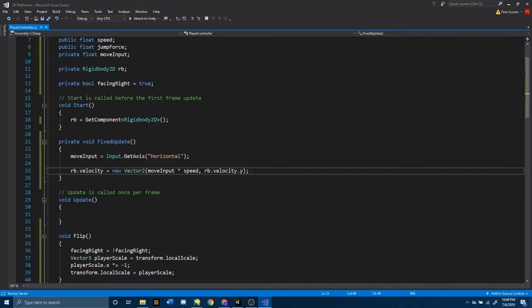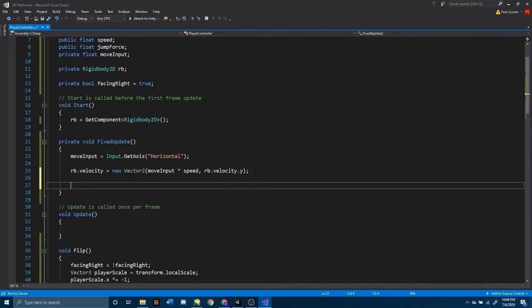And we will do that in our fixed update underneath rb.velocity equals new vector 2 move input times speed and rigidbody.velocity.y. Underneath that line, we are going to write our new line.